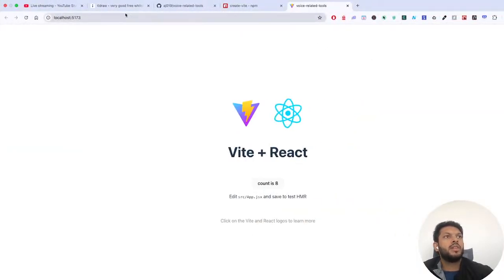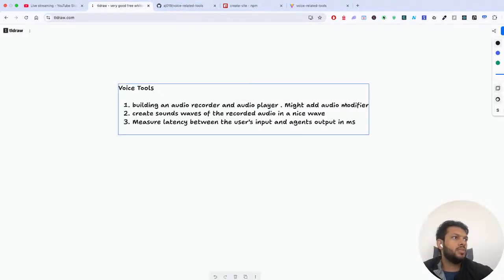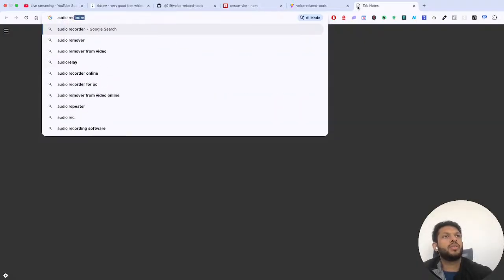Okay, now coming back to our objectives: building an audio recorder and an audio player, and might add an audio modifier. So how do we create an audio recorder in React? Should we do it in HTML? Let's just try with React. Audio recorder.